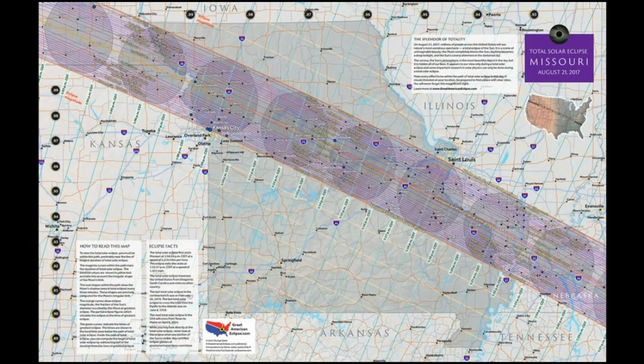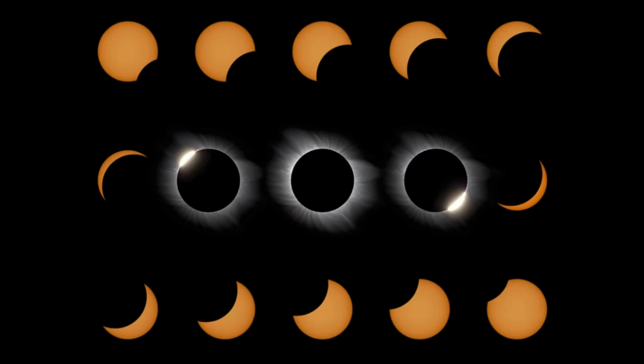If we zoom in on Missouri, we can see that it's going to start up near Kansas City, a little bit to the north of it, move towards us in St. Louis, and hit the south side of St. Louis. Starting at around 11:50, we'll see what's shown on the top, where the moon is just barely starting to cover the sun, and throughout the day it'll become more and more covered, till around 1:17 we get those three beautiful middle pictures, where the moon is completely covering the sun, and the opposite will happen throughout the afternoon as the moon slowly starts to uncover the sun.